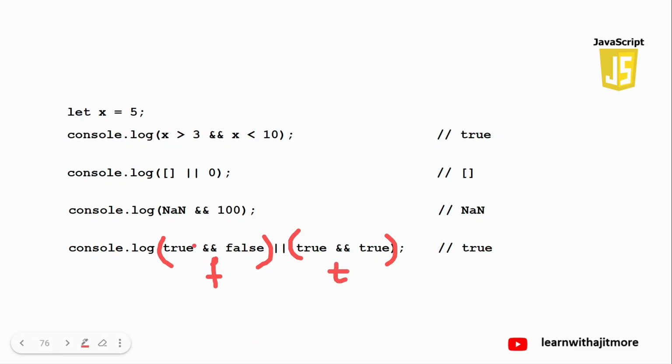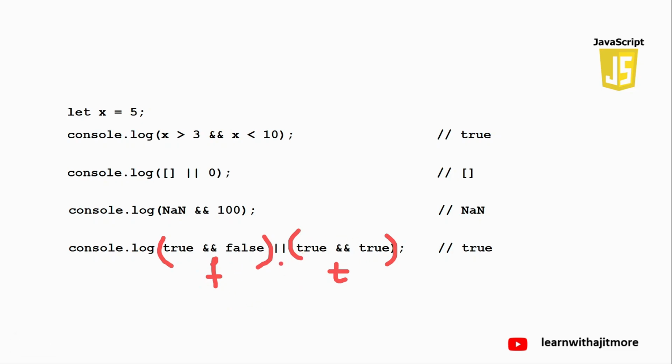Therefore, true. Getting it? So with ORing, always remember: first truthy value, or last falsy value if all are false. ANDing: last truthy value or first falsy value. Total opposite. Is this clear? This bracket, and then OR. Now in this bracket, in AND one is false, so false.